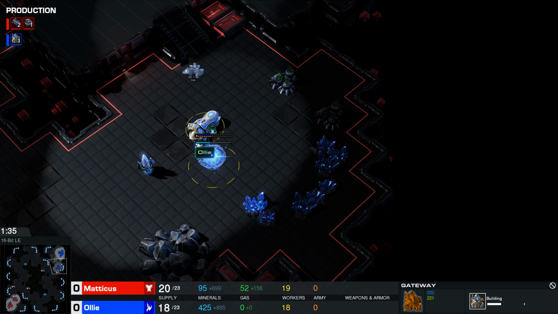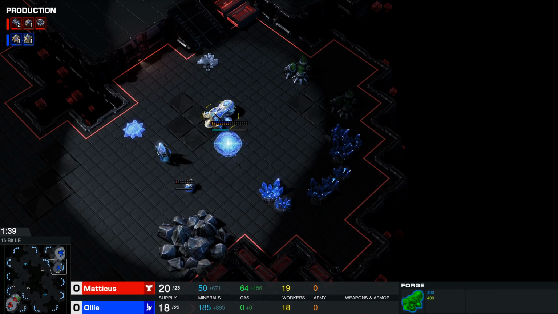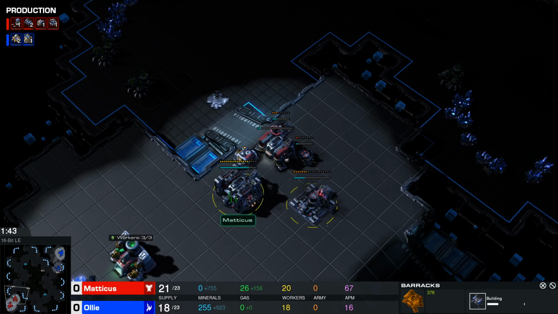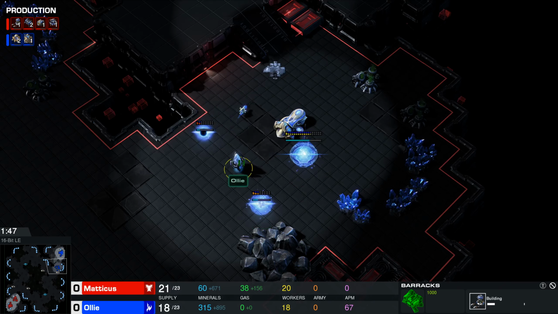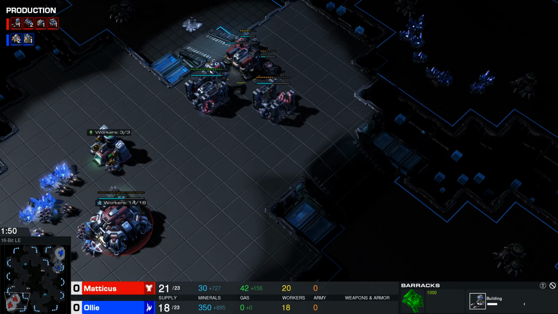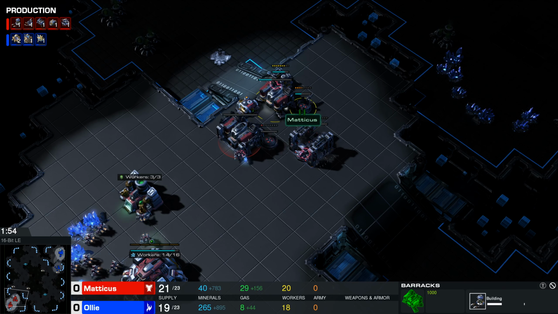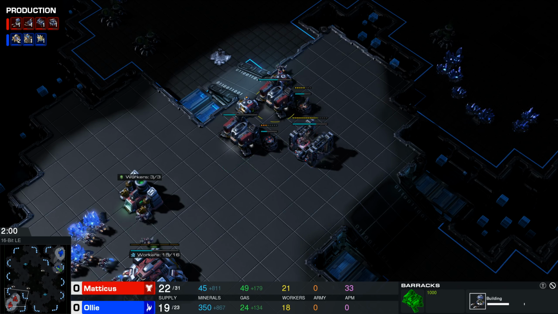The reason I'm confused by this Forge first is the only reason you would do that is if you're about to do a cannon rush, and there's no worker on the other side of the map that can do that. Matticus is going for the same build that we've previously seen, and I'd like to see him mix it up a bit. Or at the very least throw in some additional tech to it, so maybe do it as some early pressure rather than an absolute bust.